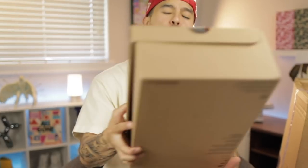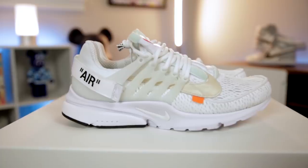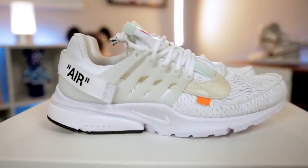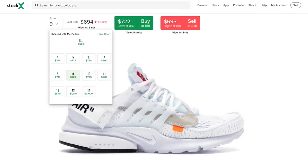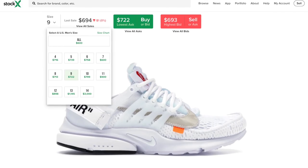Alright, so next box — oh, Off-White! I'm not even gonna look at the tag. Who does this guy think he is? Size 11... size 13. I think I got the wrong box. These will be for sale as well, size 13, but they are in dead stock condition. So far, heaters in the box — this seller only has four feedback. On StockX these are going for about $800. That is crazy. So we are at $1,300 so far.